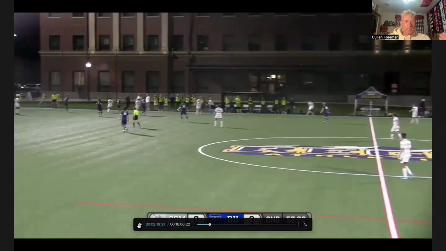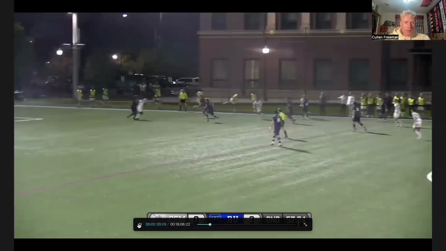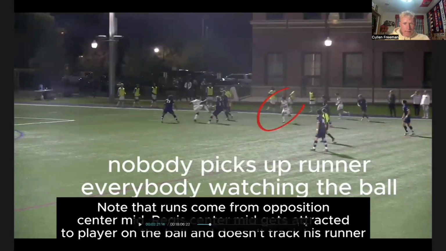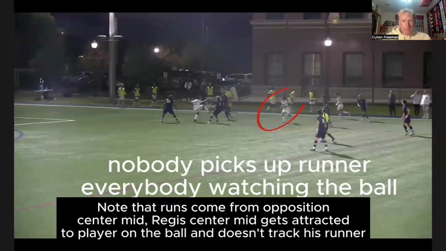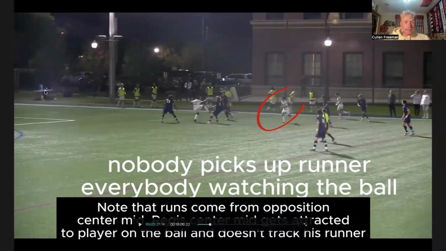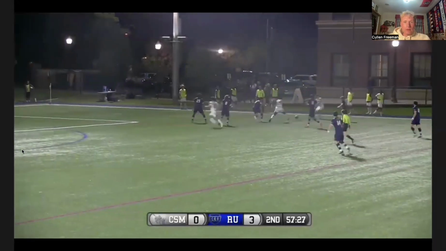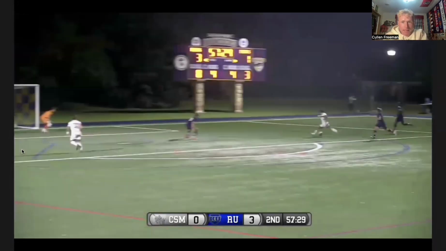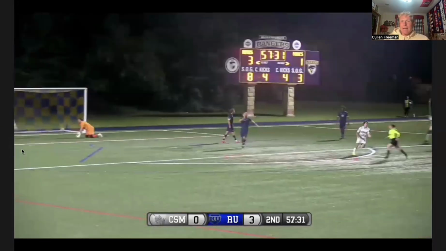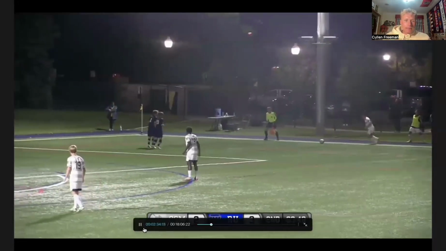And again, here's another clip here. I also showcase just how their center mids don't do a great job of tracking runners over the course of this clip, kind of talking about how they don't attack ground. This is another goal. You see here just a flick on, but I really focus upon the positioning of number 8 and how he gets caught ball watching, doesn't track his runner here. An opportunity for maybe our number 10 or even one of our double pivots in this scenario to run him behind, as everyone is focused on the player with the ball. No one tracks the runner from a deep lying area, and it creates an opportunity, just a simple combination play, as you'll see here, for the runner to break through. Again, number 8, who's supposed to be the center man, the guy who's picking up, has no idea until it's way too late, and he does not have the athleticism to recover there. This was, again, another goal.